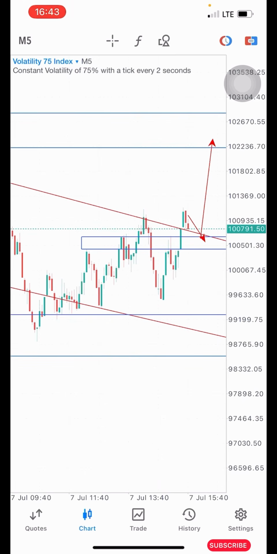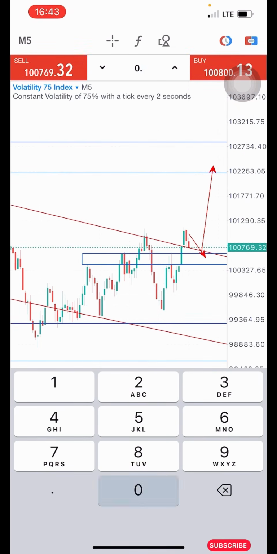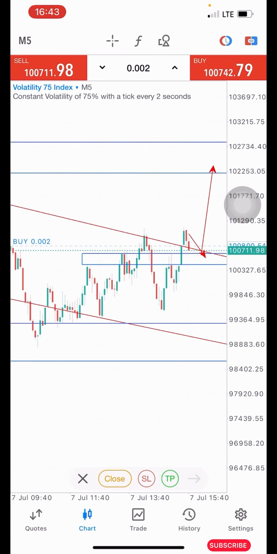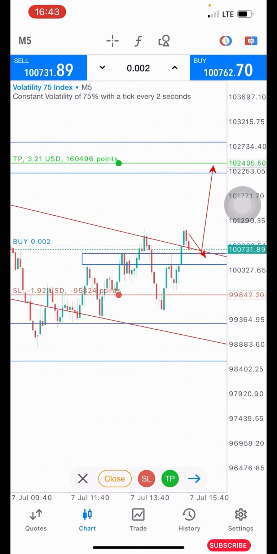And if you have a big equity, you can just buy from this area. Now you can just buy and you wait for the results, all right? So I can just buy from this area, and my stop loss is going to be below this zone here. The TP is this area here, all right? So you can see that's how you play the game, all right?